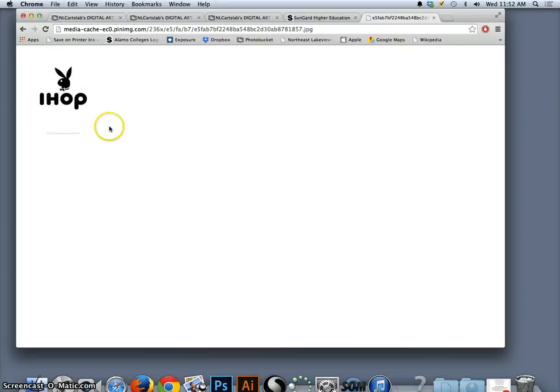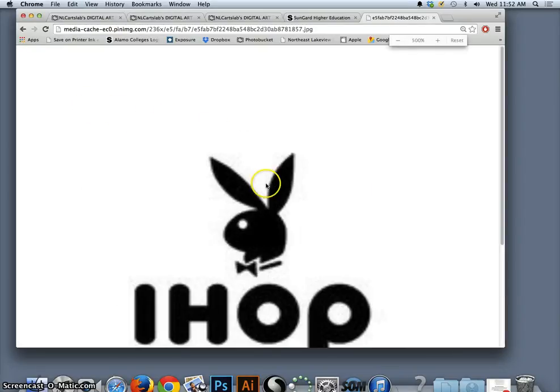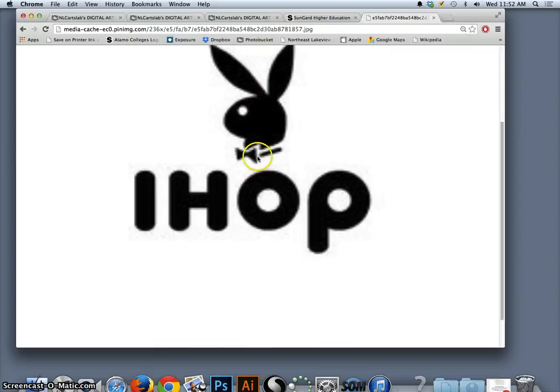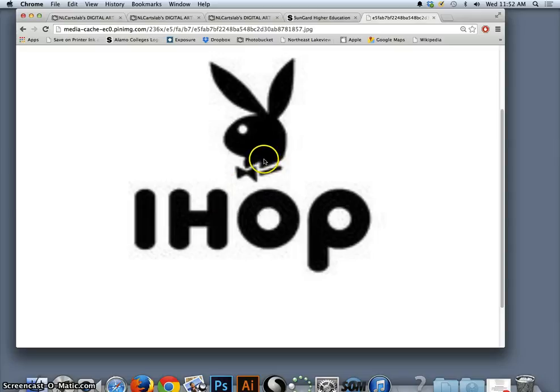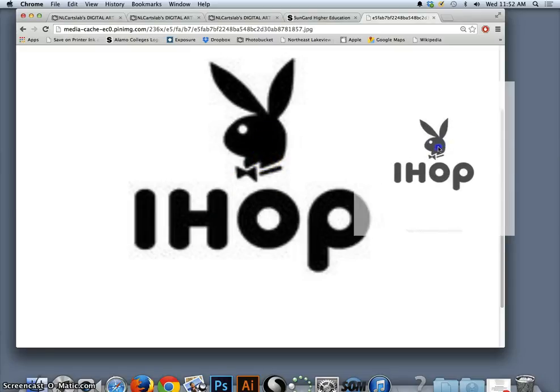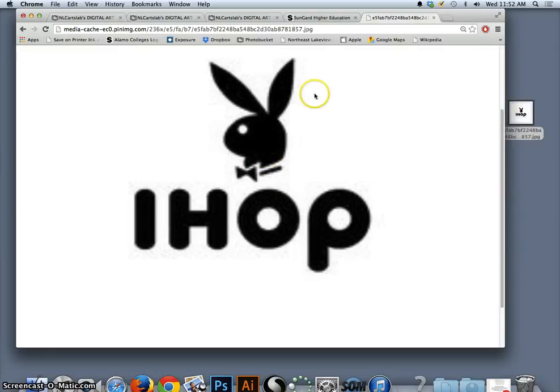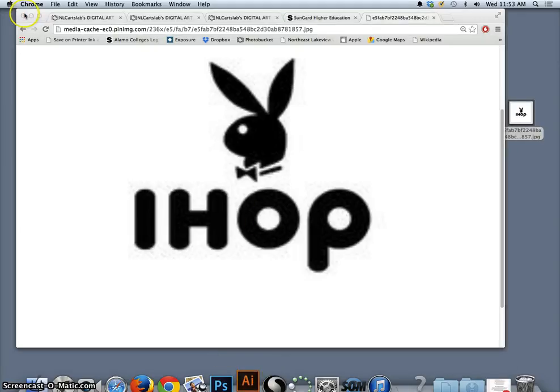Now, when you search for a vector on the computer, you won't actually get a vector because the computer is made up of pixels, and online it can only remember pixels. So this looks pretty terrible. But if I save this as a JPEG onto my desktop as a raster image, and then take it into a program that makes vectors, which is really the only way you can see vectors, through programs that are able to view them. Our program that we're going to use is Adobe Illustrator, Ai. So I'm going to open that program up.